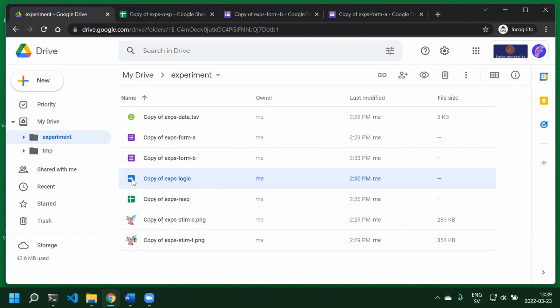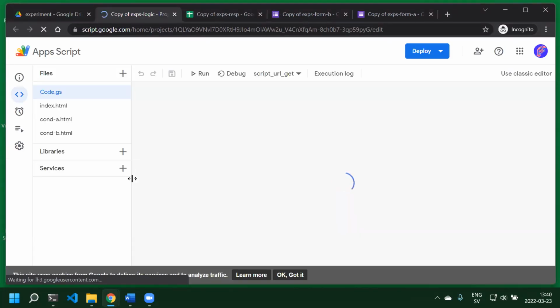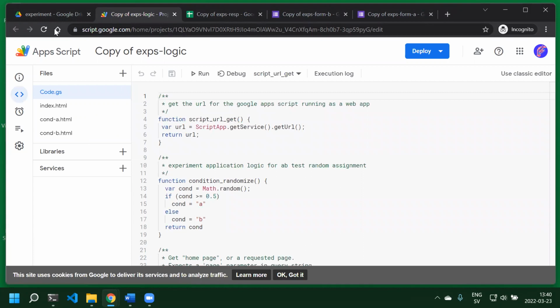So you can go ahead and double click this one. And now you should see that it opens an app script project. And this means that we have a number of files here in the file view. And the first file that opens is this one called code.js, Google script.